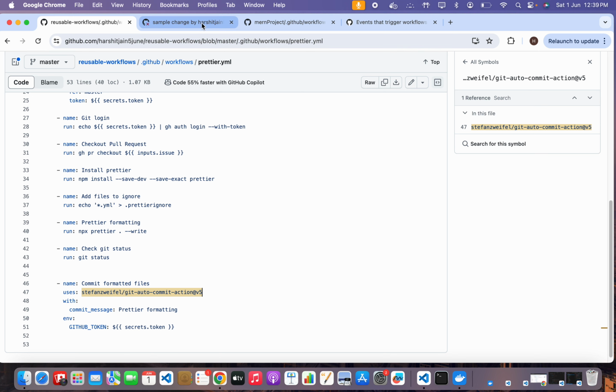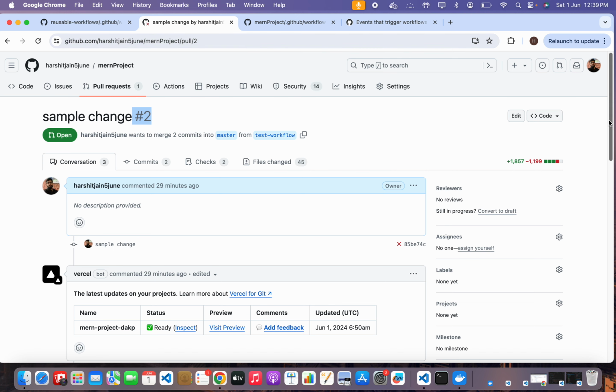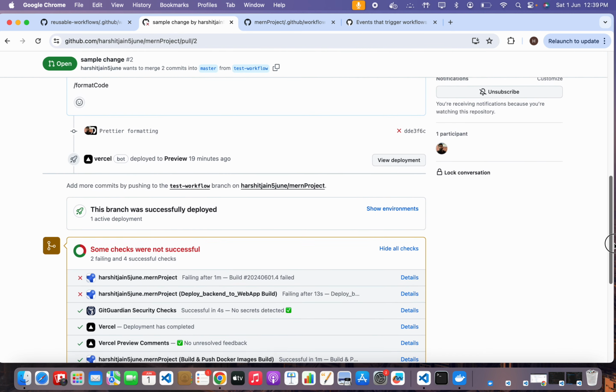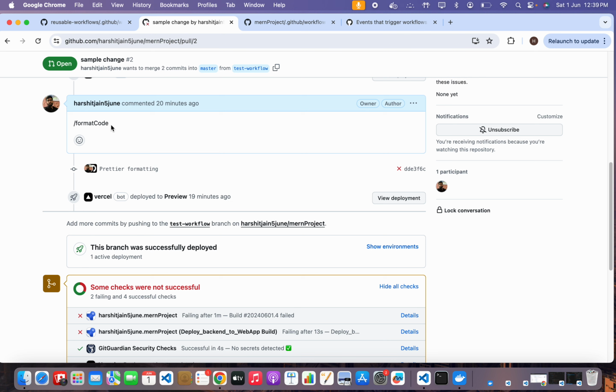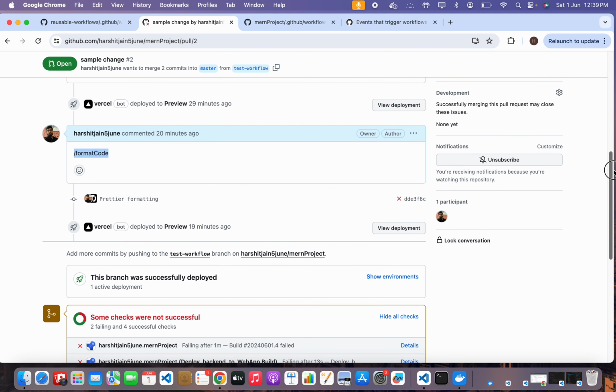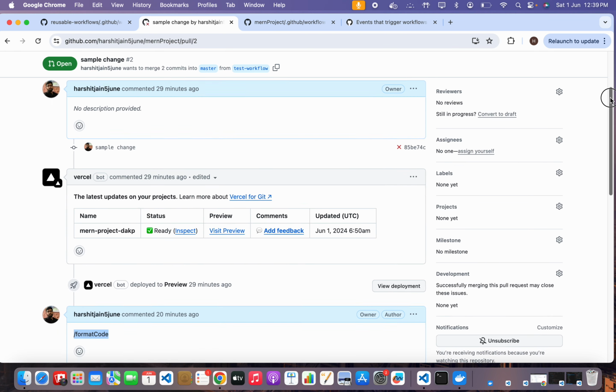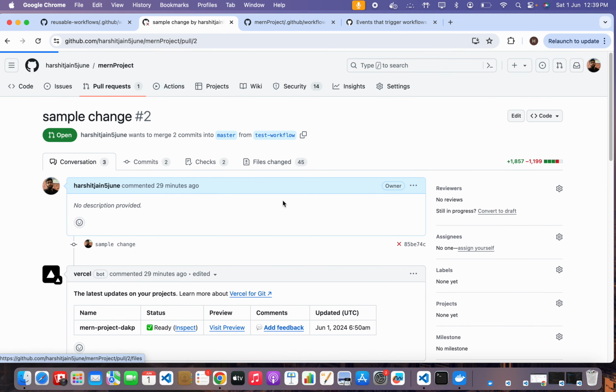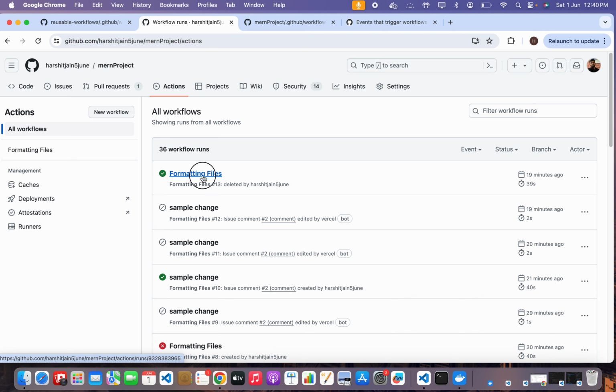If I go back to my pull request, this is the pull request I have created, and I have tested it. I commented "format code", and after commenting, it automatically triggered my action. Let me go to the Actions tab, and here is the workflow.